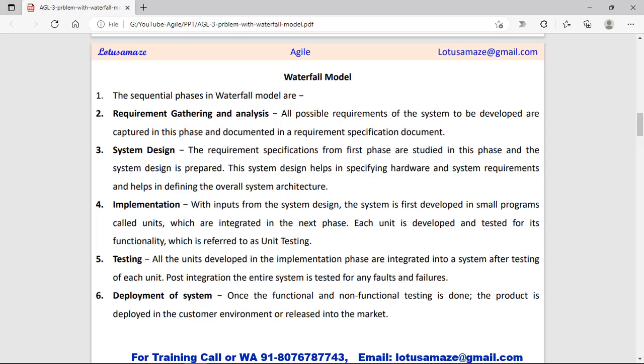All the units developed in the implementation are integrated into one system, and that system is put up for testing purposes. After the testing, the next phase is the deployment. We deploy that whole system on one platform that is tested by the end user.